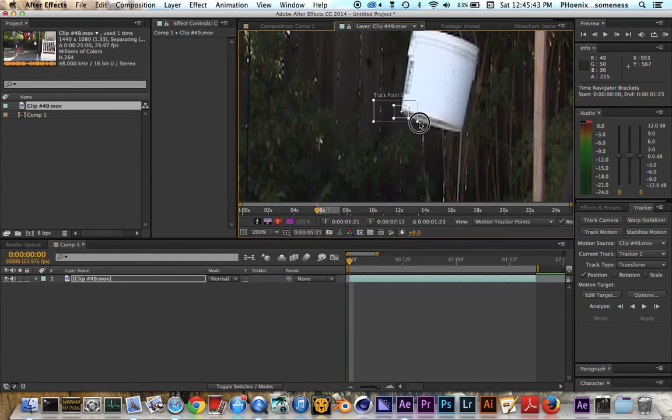So the idea here is, if you specifically know your thing is going to move from this side of the screen to that side of the screen, then you'd set it kind of like that, because you know it's not even going to move up and down at all. But this is only movement in one frame, so you probably don't need to set it very big. Now that we have that, this is, by the way, a track that has just position. I'll go over rotation and scale later, but for now you just hit this little Analyze, and boom. This doesn't move very much, so it's probably going to get it perfectly. It just kind of swings a little bit, and wait for it.